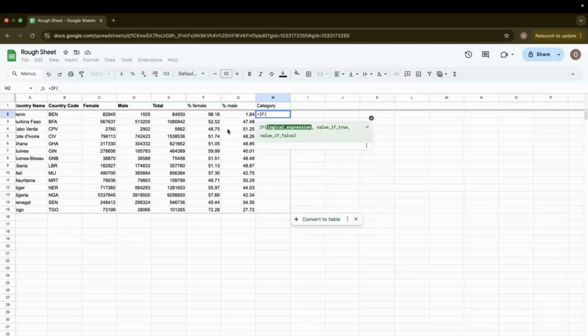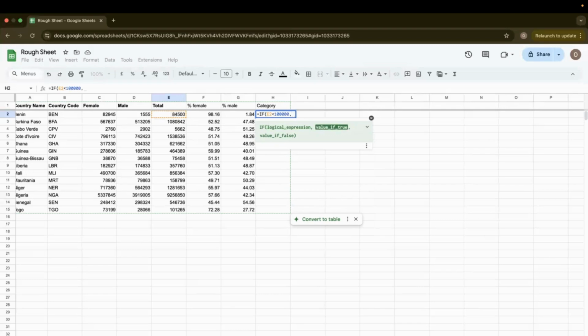We can say if E2 is less than, I think we can start from 100,000. Then we'll tell it the result to return.